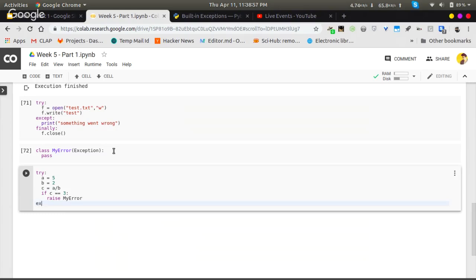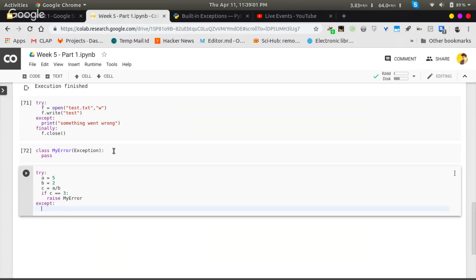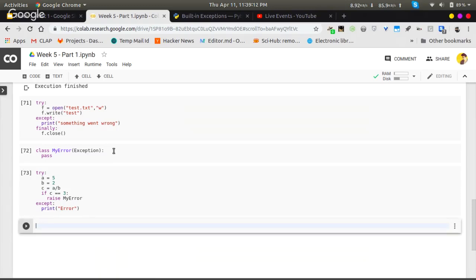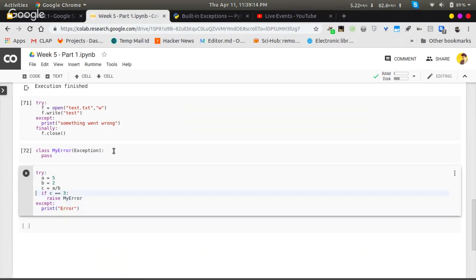The exception. There should not be any error because 5 divided by 2 is not 3.